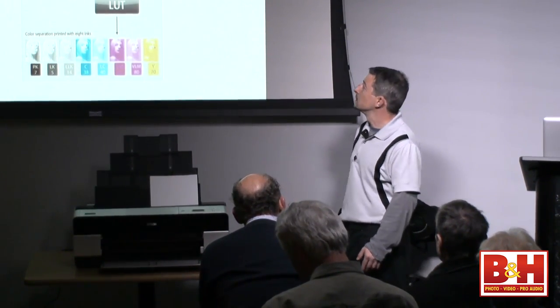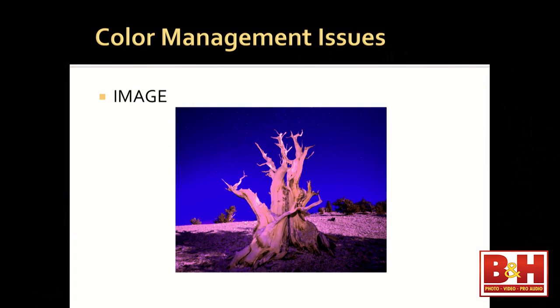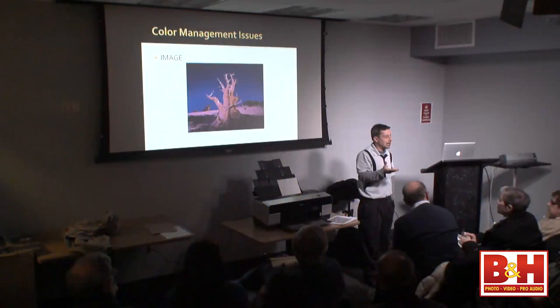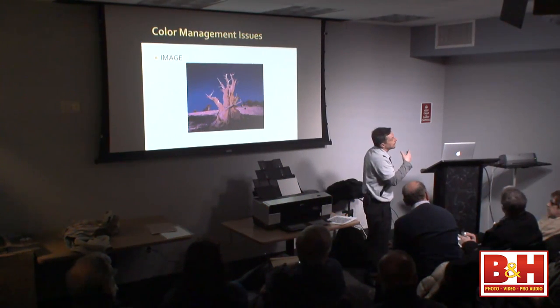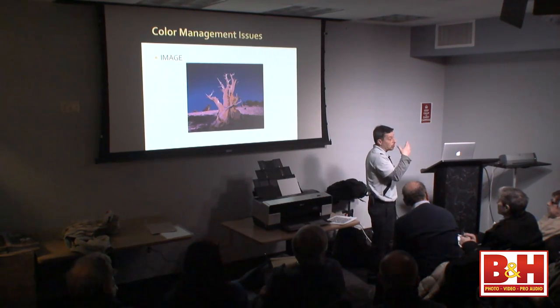And we'll go through this. So this image is supposed to be extremely magenta, which it kind of does, with very poor shadow detail. Anybody ever get this before? If you look at the side monitors, it looks a lot better. Anybody ever get very magenta saturated images and very poor shadow detail? Good. These are some common mistakes that we're going to go over, and I'll show you why they happen.